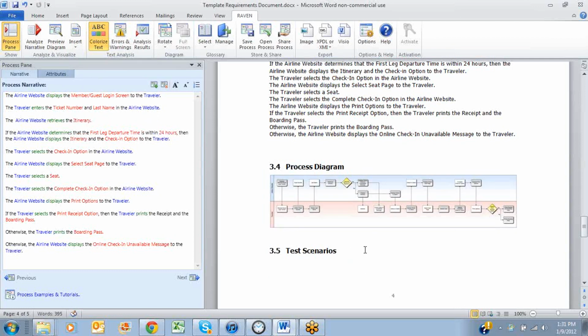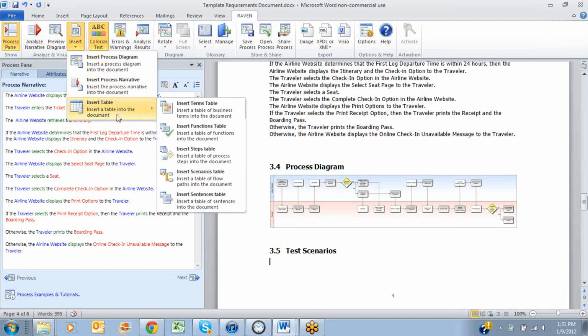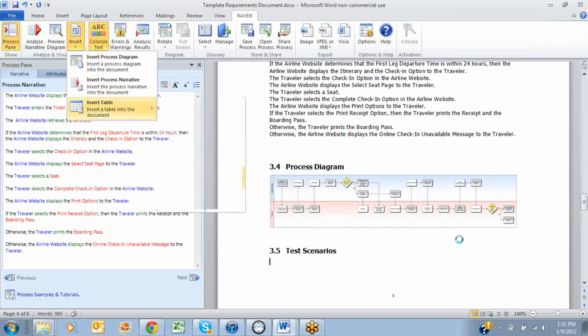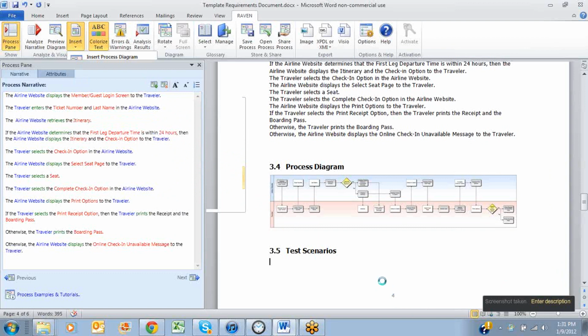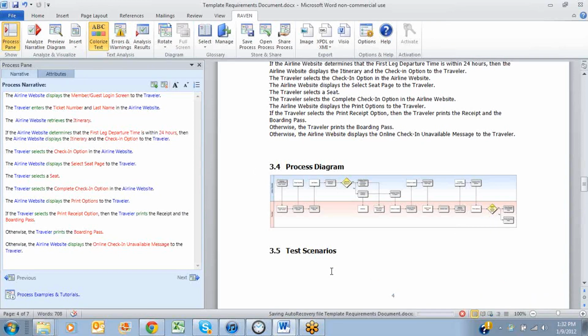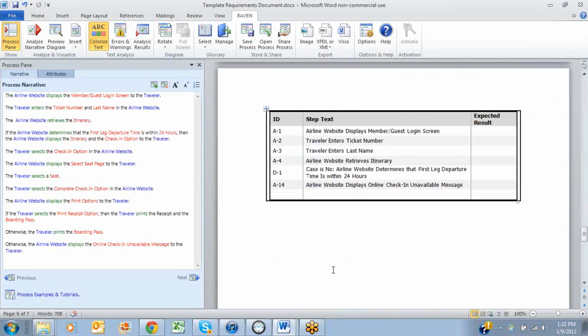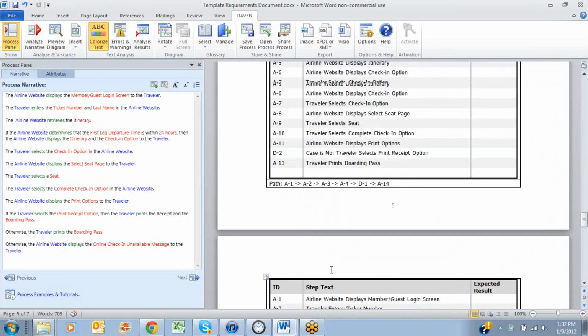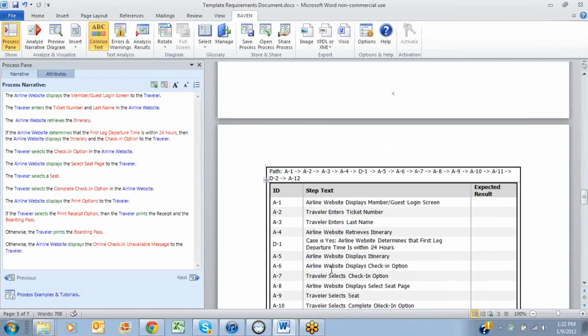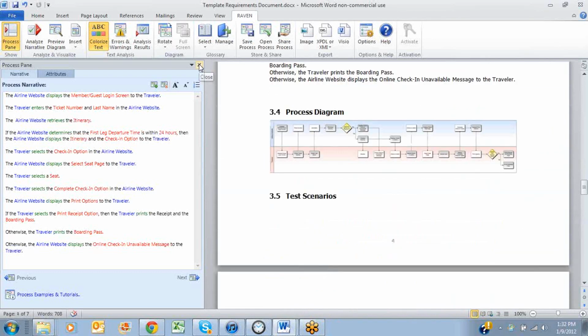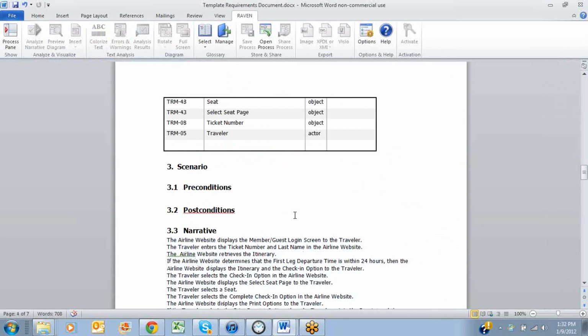And the last thing I might want to put in here are my test scenarios. So if I look at tables, I have something called scenarios. And this is going to give me a scenario of all the flows through my use case. These are all the paths that have to be tested in order to test this particular narrative. There's 1, 2, 3 paths through here, and there you can see what the steps are associated with each one of those paths. So once I've got this complete, now I've got a nice document with the information in here.